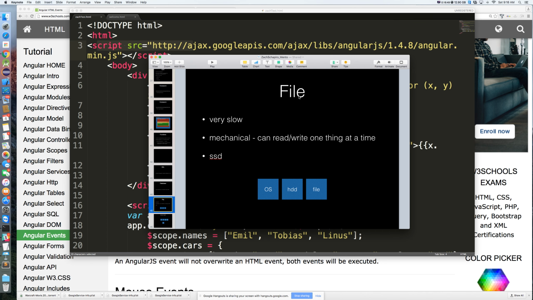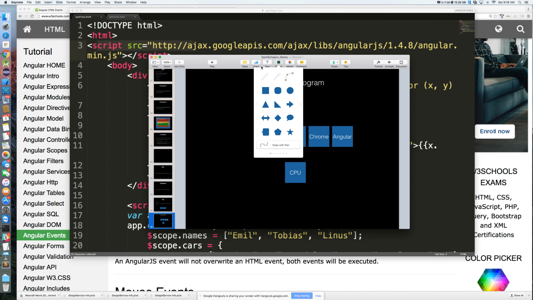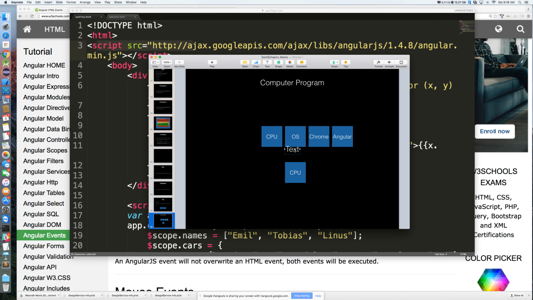All right, so when we think about our file, when we talk to the CPU, our program's talking to the CPU either directly or through a web browser in our case. We're asking that CPU to go ahead and write something to the hard drive. Well, when we talk about the CPU, there's two different kinds of paths on the CPU. We have the number crunching path.